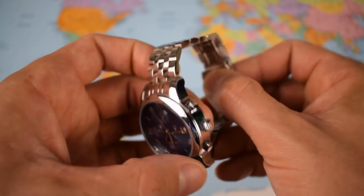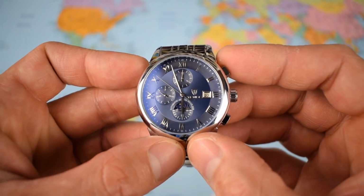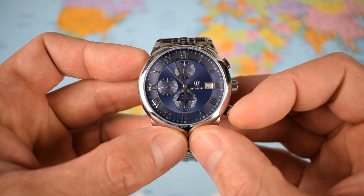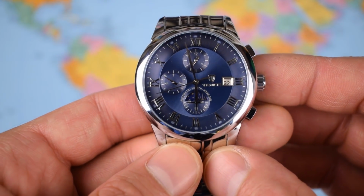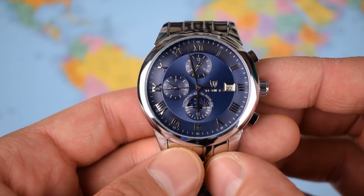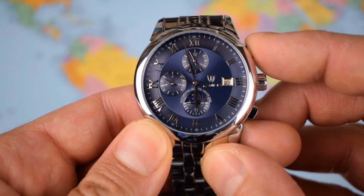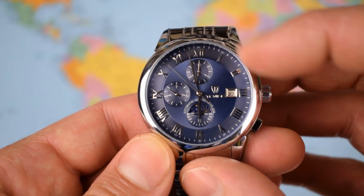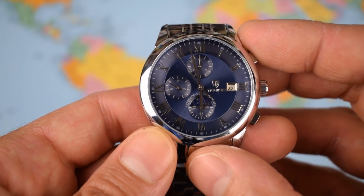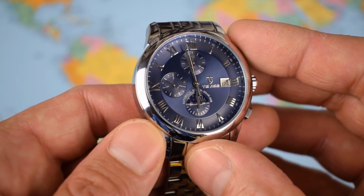But getting back to the dial then, I guess this one is about the dial. It's a calendar there, as you can see. It's got a couple of different complications on the dial. So 3 sub-dials, one at the 12, one at the 6, and one at the 9. Now the one at the 12 displays the month, top pusher. If you click that, it moves it on. You're going to have to set this one yourself. Nothing changes when you move the date, so I assume it is not attached to the main body of the movement as such. The sub-dial at 6 o'clock is a kind of day-night complication.